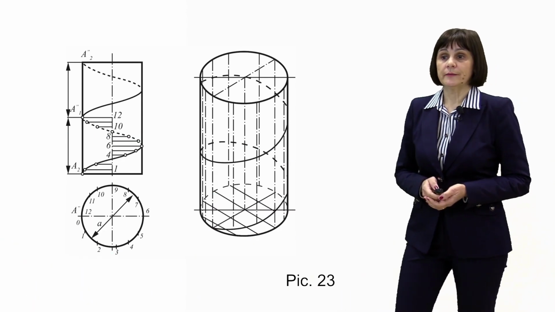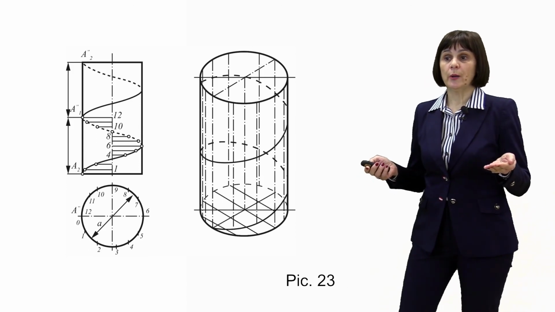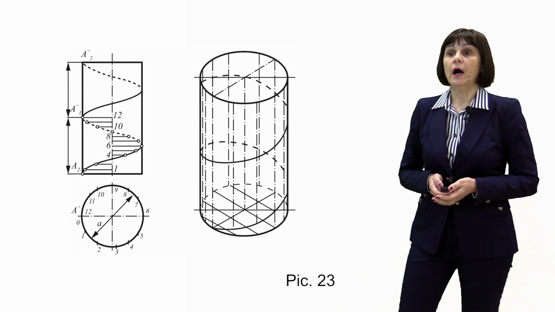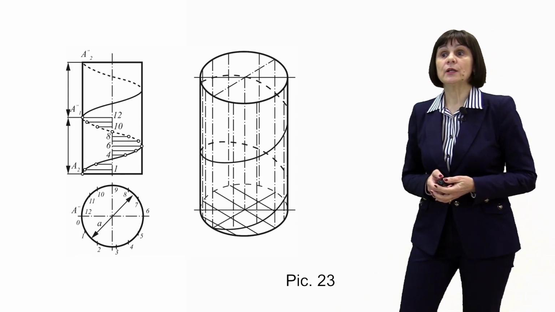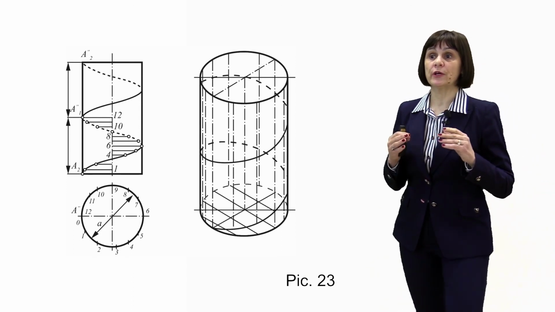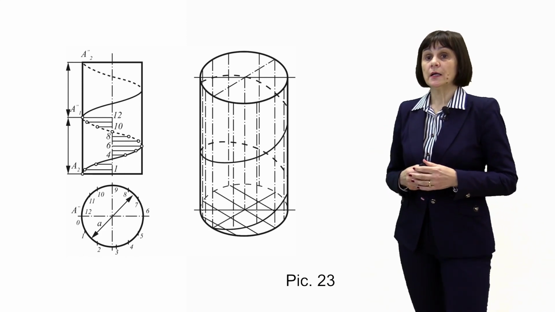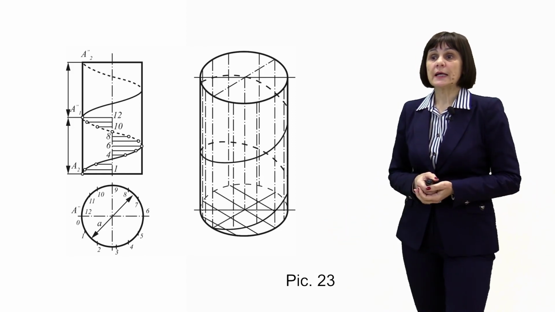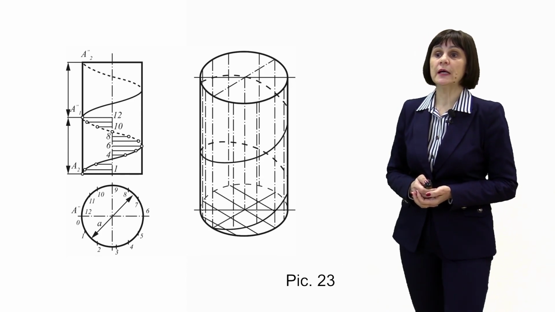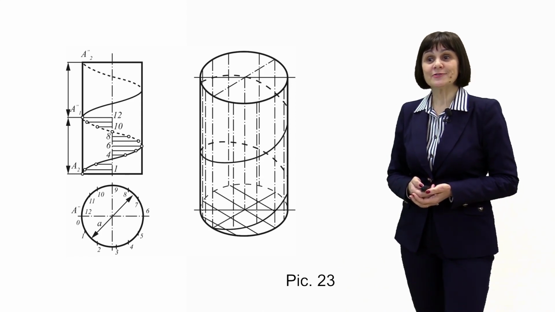A curved line can also be represented as the intersection of two projecting surfaces, as is shown on our drawing. We have a curved line, and with the help of the communication lines, we projected the points of the curved line on the frontal and horizontal planes. So, today I explained to you different curved lines and different methods of constructing these lines. I hope it was interesting for you.